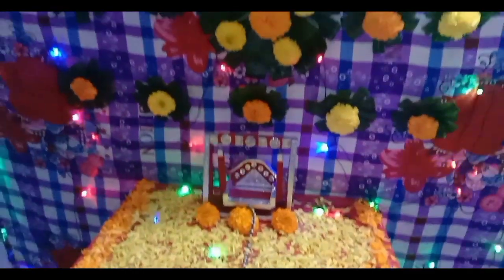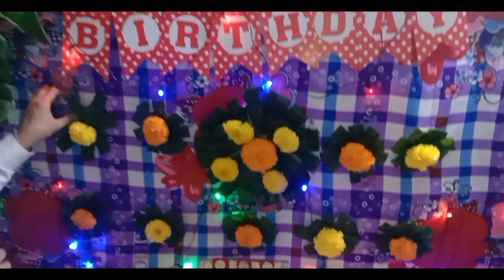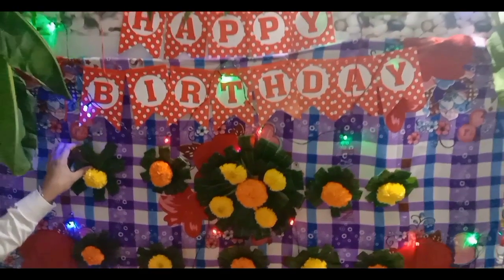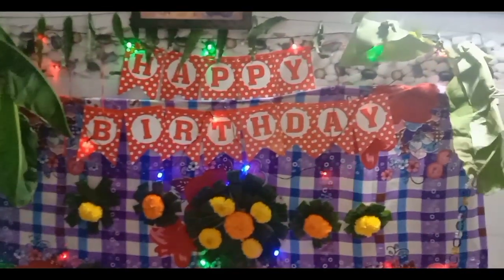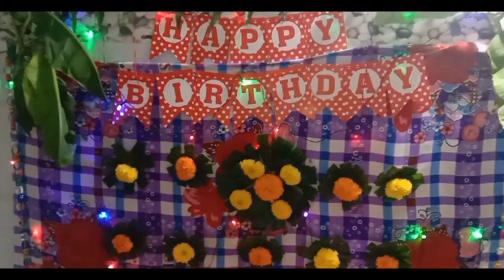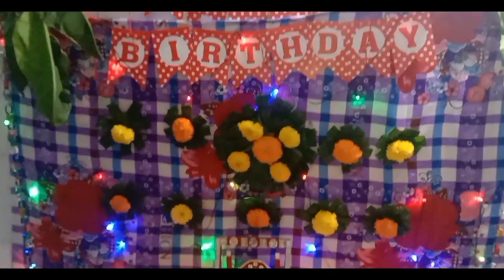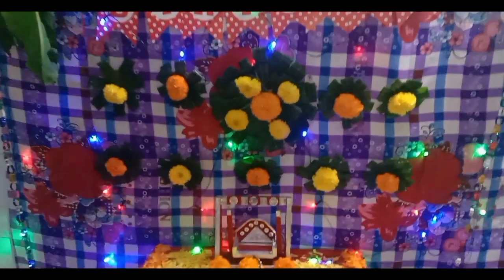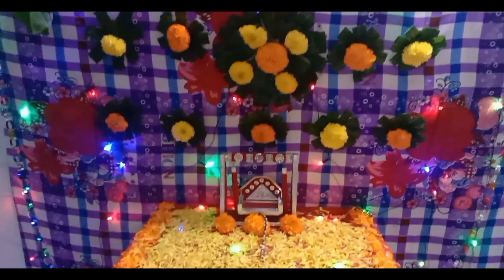And I insert a happy birthday card over the upper part of the decoration. So it is the birthday of our Kanha. So that is the plan for the decoration, and on both sides of the birthday card, I just inserted banana leaves and asopala leaves as well. Yes, that is for a proper decoration. And this whole decoration is connected with these fairy lights, as you guys can see.